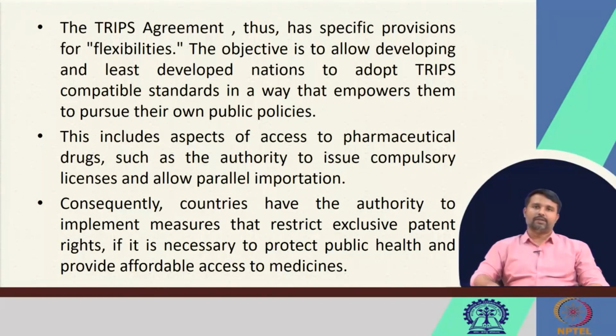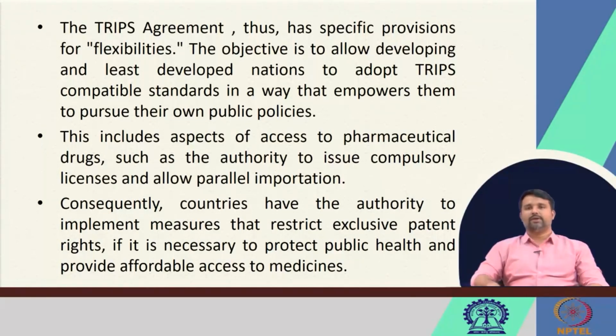So, the TRIPS flexibilities, apart from allowing a time period for compliance with the TRIPS agreement, also allowed the developing and least developed countries to adopt many legal and policy measures in order to ensure that a fine balance between the competing interests of the patentee and the general public is achieved. These specific aspects included the issuance of compulsory licenses.